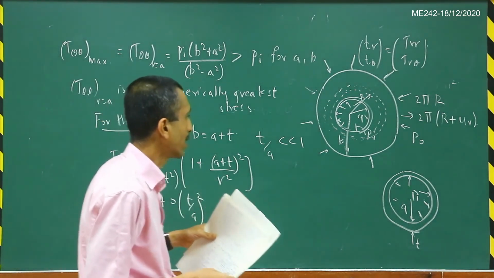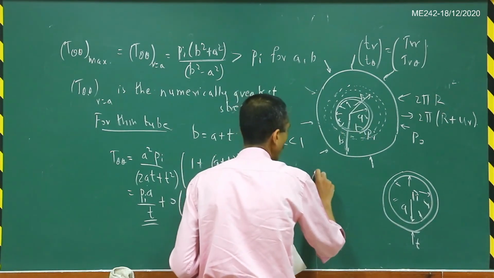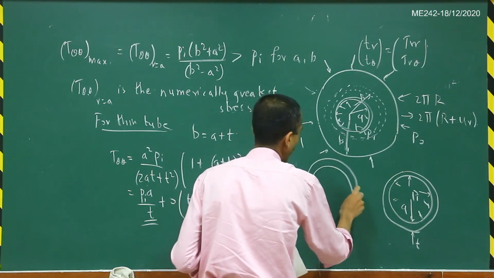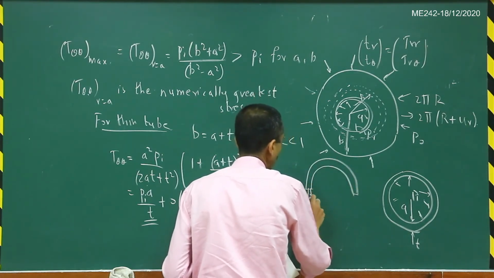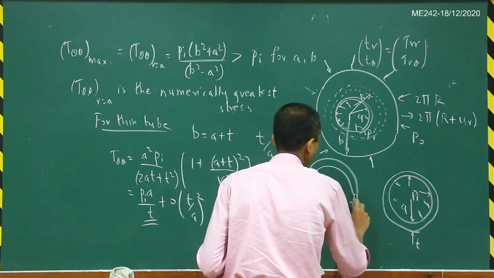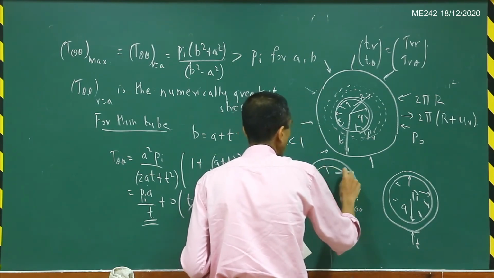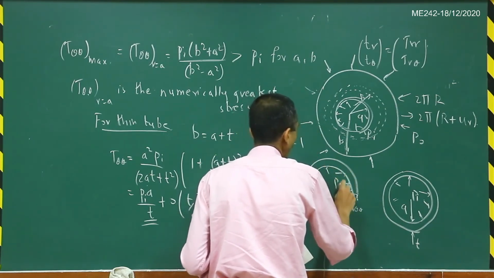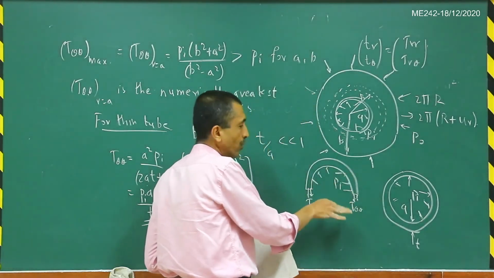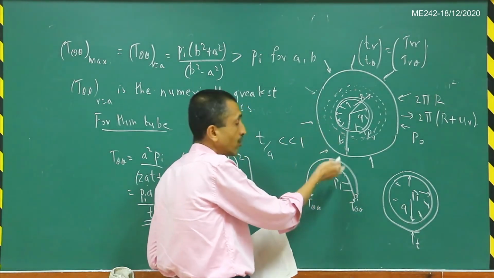If you recall, the way we derived it is by taking the free body diagram, right? So what we did is we took the free body diagram of this one like this, okay? And then we said that this is your tau theta theta, and there is a pressure that is acting on this one here. This is the pressure Pi that is acting, and then we said that the downward force due to the tau theta theta is balanced by the upward force due to the pressure, correct?